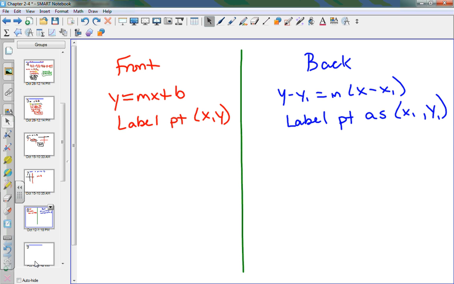Turn it over. On the back, the directions say write the equation of the line using the point slope formula. Your final answer should be written in the form of y equals mx plus b. So I'm telling you to use the point slope formula, which is, if you write it at the top of your paper, you never have to look at your notes again, right? Y minus y1 is equal to m times x minus x1. And what do I label my points as? X1, Y1. Again, I would write that at the top of your paper on the back so that when you get lost doing your homework tonight, you have a little bit of help.